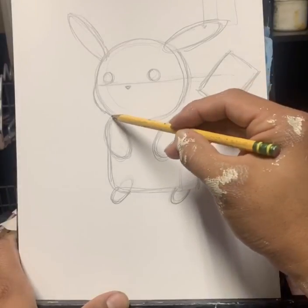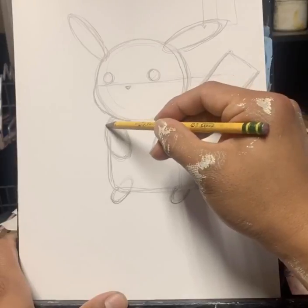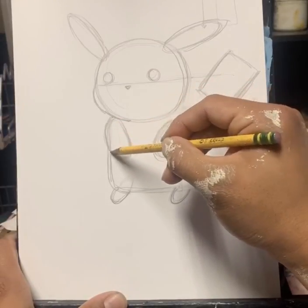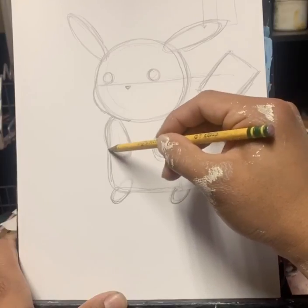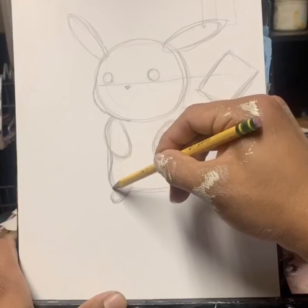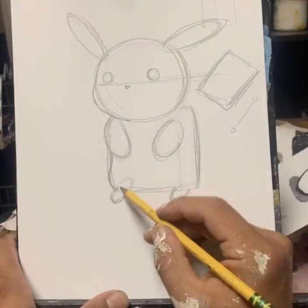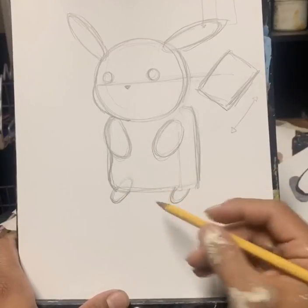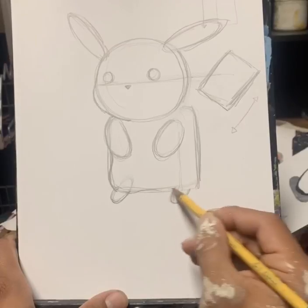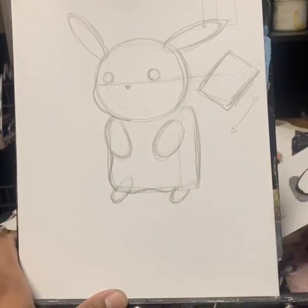Let's do the same on this side. Let's start from Pikachu's arm. We're going to go down the length of his arm. And instead of following our box here, we're going to make something curvier like that, this wavy line. That makes Pikachu a bit more fluffy. And we're going to do the same on the bottom here. See? A bit more fluffy if we use these wavy lines.